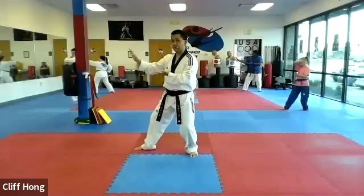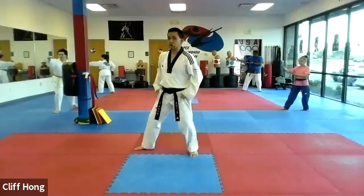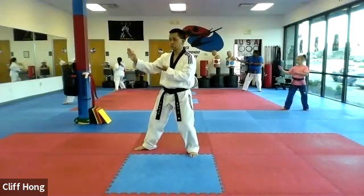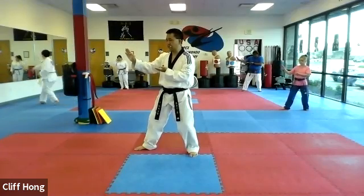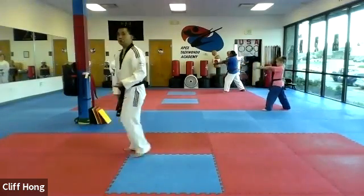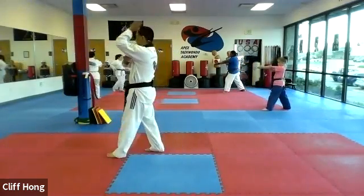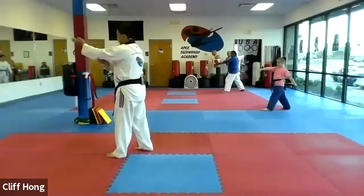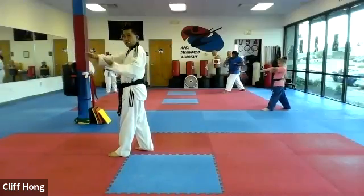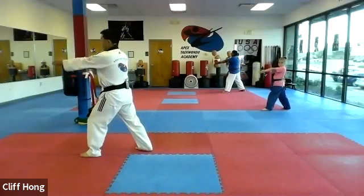Double knife hand guarding block, back stance. Switch your feet and the hands. And then step forward with your left leg, left spear hand. Set. Make sure when you do your spear hand, don't chop down. It's not a chop. Okay, it comes like a punch from the belt forward.